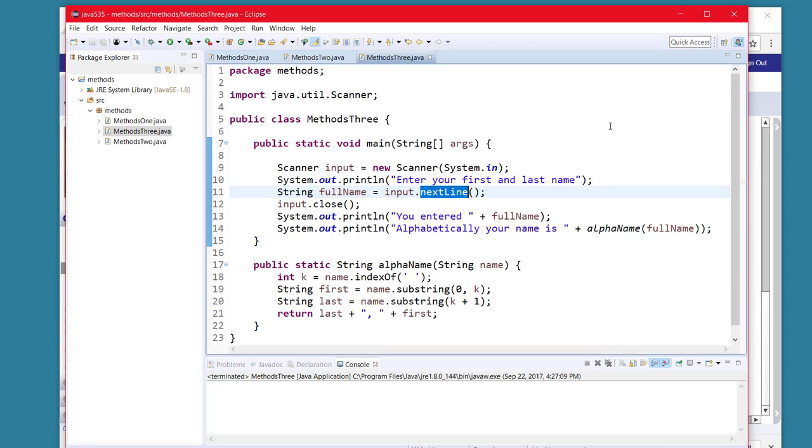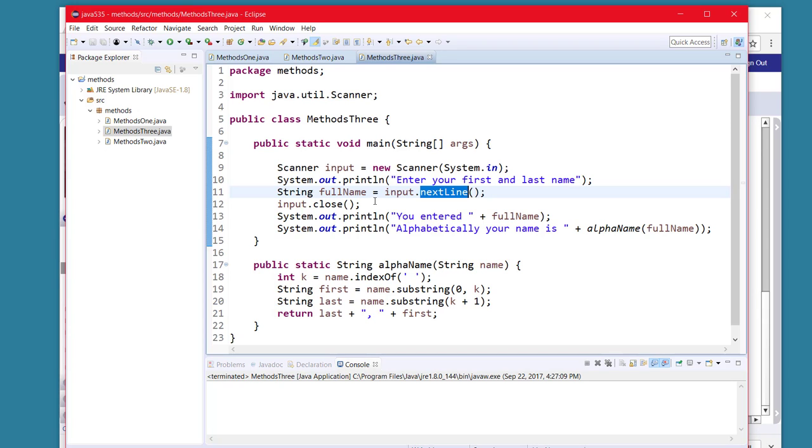That's a very important requirement here, because if we want to read two names separated by a space, the other scanner method that is okay for entering strings will not work. input.next() also accepts a string, but it stops reading characters when it encounters a space. Obviously that's not going to work for a name with a space between the first and last name. So whenever you want to read a string that has spaces in it, you must use nextLine.